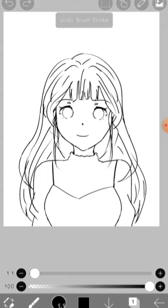Start from here, I added many lines, but in different thickness from the first one.